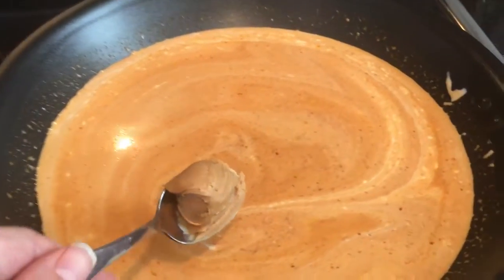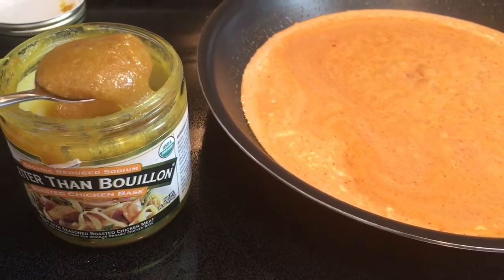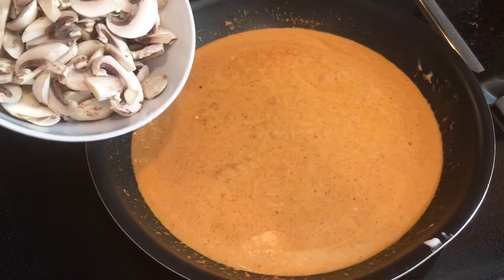Now this is also optional. It gives it a really good flavor though, so I would recommend it. Then add a heaping teaspoon of the bouillon base, whether it's chicken or veggie, either one. Then mix it well. Okay, now we're ready to add the mushrooms.